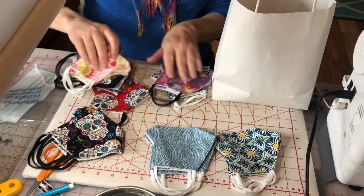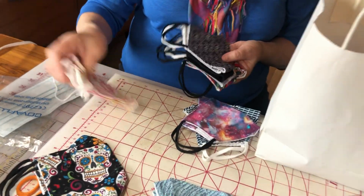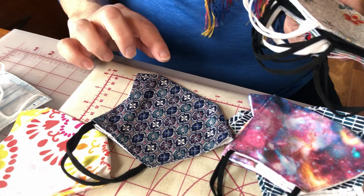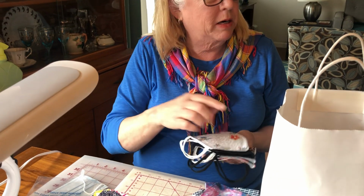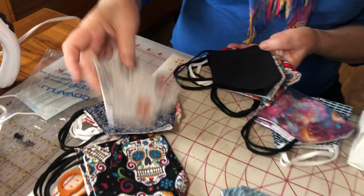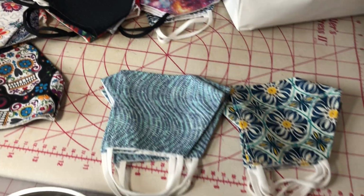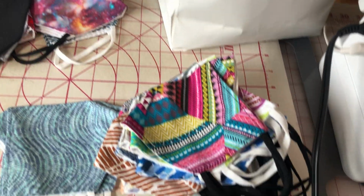Okay, so now it looks like this, and we want it to look like this. So how you're going to press it, basically you're going to fold it in half, and you're just going to reach in and pull the nose piece out, like this. And you're going to kind of line it up, because we want to make this diagonal pleat there, because that is what makes the mask be no fog, especially if you have glasses, since it sits under your glasses that way, okay? All right, so now I'm just gonna press it flat with some steam.